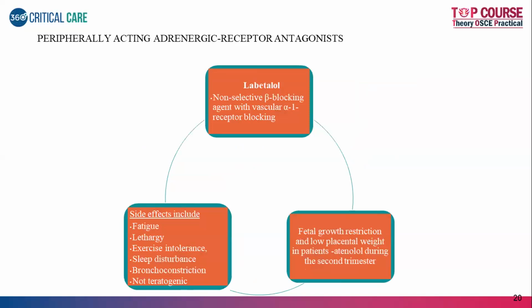Now the second group is the peripherally acting adrenergic receptor antagonists. The most commonly used, which we all use, is labetalol. Labetalol is a non-selective beta blocker with vascular alpha 1 receptor blocking properties. So what are the side effects with labetalol? It causes fatigue, lethargy, exercise intolerance, sleep disturbance, bronchoconstriction.